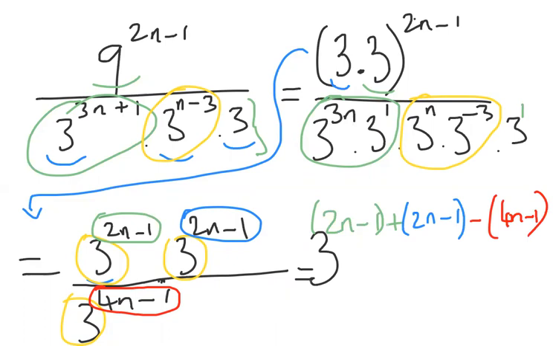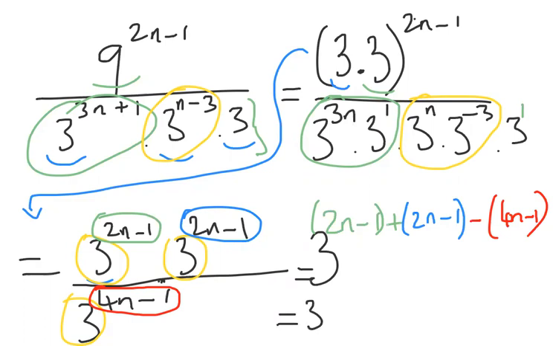Okay? So we have the 3 is the base. So that's why I have that 3 over there. But then I take 2n plus 2n minus 1 plus this 2n, the blue part, 2n minus 1. And then because this 4n minus 1 is at the bottom, I put the minus there and just keep the 4n minus 1 in bracket. So that's why I said earlier, I like to keep everything in the bracket, so that just in case there's a minus, which we're going to deal with now.